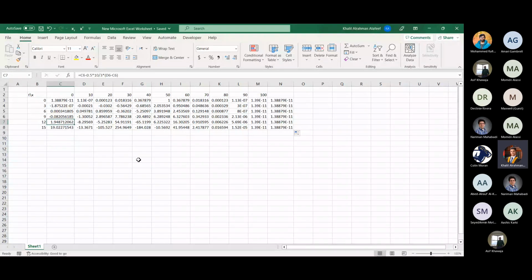So yeah, I simply started by putting the X values here in the top row and the T values in here, taking into consideration delta t, which is 3 seconds, and delta x, which is 10 meters. And then I started with u superscript n subscript i using the equation you gave us. So e to the power minus 0.01 times the squared difference between 50 and the value of i. I went ahead at time equals 0.